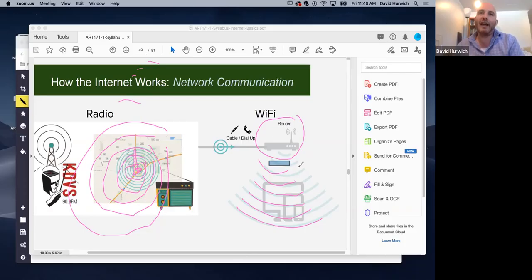This is why if you have really thick walls in your house or your apartment, sometimes it's harder to pick up your signal because the radio wave is literally bouncing off of the wall. It's also why you can't pick up Wi-Fi typically if you're underground, like in a cave or a tunnel or something like that. It's also why the farther you get from the house, the less you can pick up your signal. The same reason why you can't pick up a radio station. The signal decays or it dies.